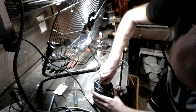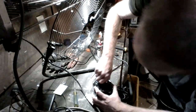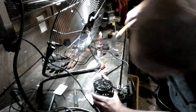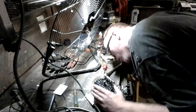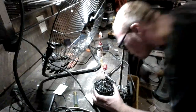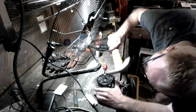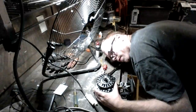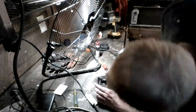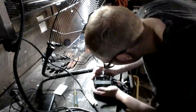Okay, so we did manage to get it. It's aligned. So we're going to go ahead and start reassembling on the back here. Just gotta make sure we're in proper alignment first. Alright, so you guys can see we are trying to align it here. It's not working out.